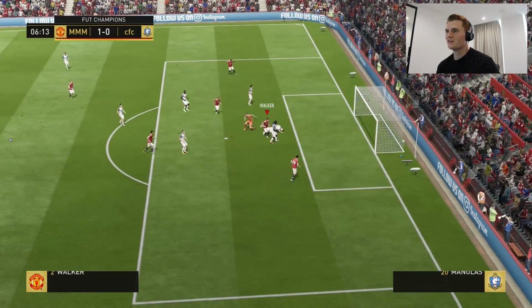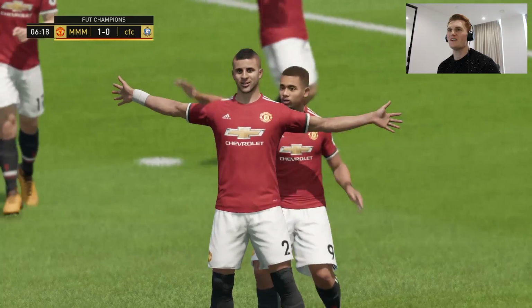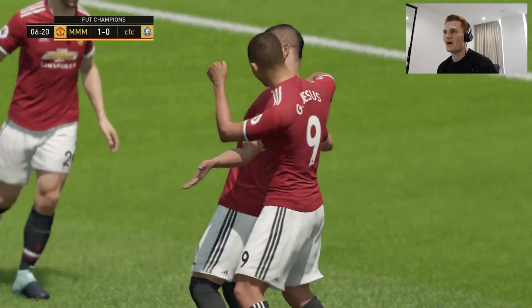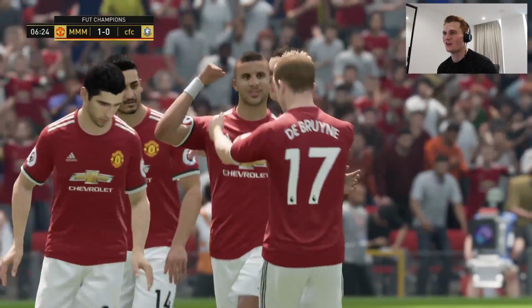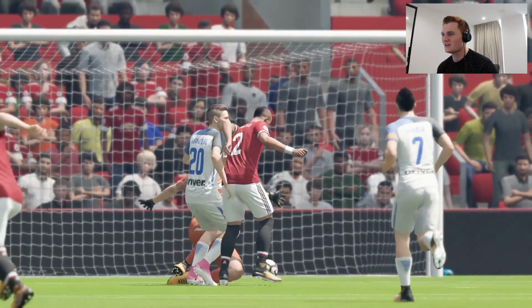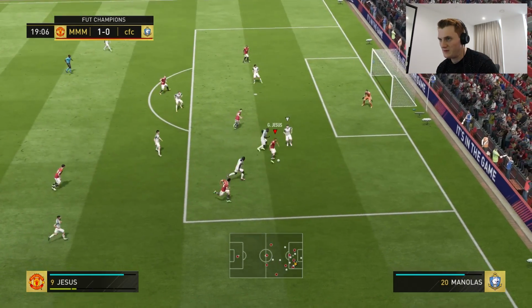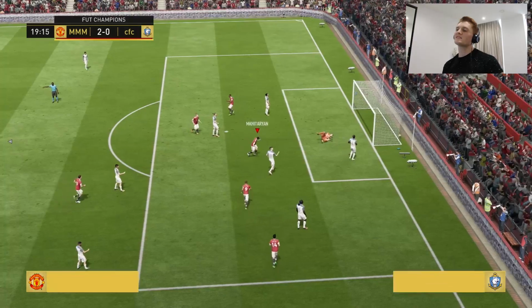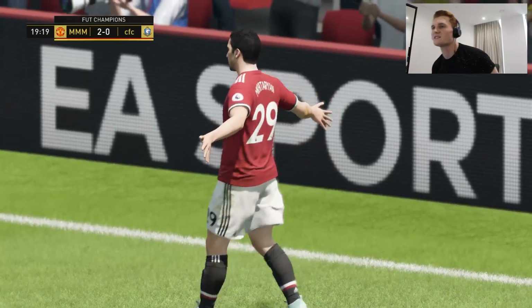Go on, Kyle Walker. Go on, Kyle Walker. My boy. Walkster coming in. 1-0. All the way from right back. Made some insane... I don't know what that was. Overhead kick to stop the run going through, runs the whole pitch, gets the goal. Oh, well, that's a pretty nice goal. I'll give myself a pat on the back for that one. That was actually a pretty decent one.